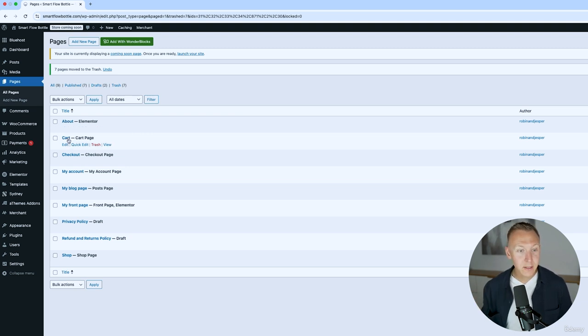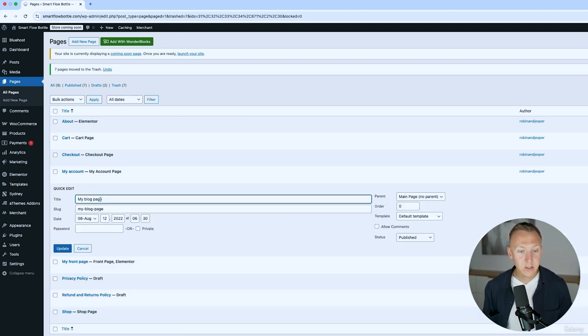But just so we know what we're working with here. The cart is going to be called cart. That makes a lot of sense. Checkout, my account, same. The blog page, however, is going to be changed. So what I'm going to do is go down to quick edit and just change this name. Modern e-commerces don't really have blogs. They have something like articles or they have a science page. They need to create blog posts, but usually they don't have an actual blog if it's a brand. If it's a personal brand, you might have a blog about you.